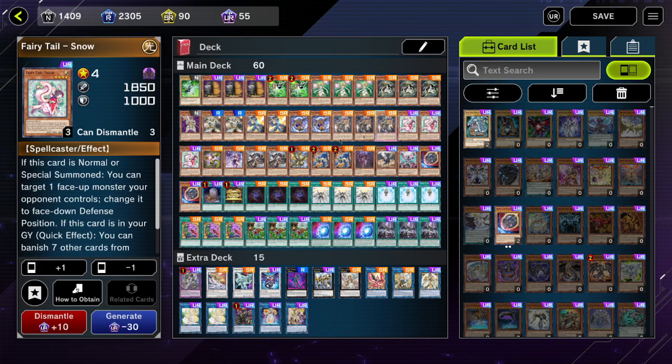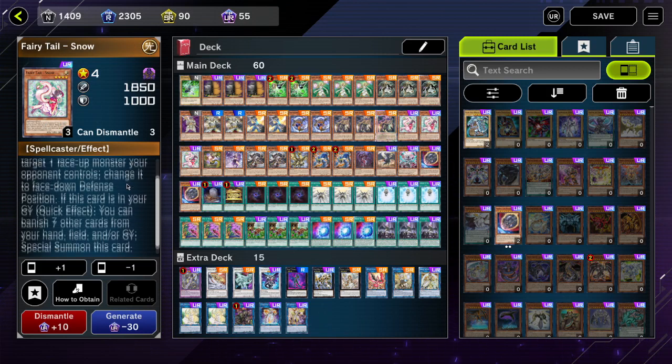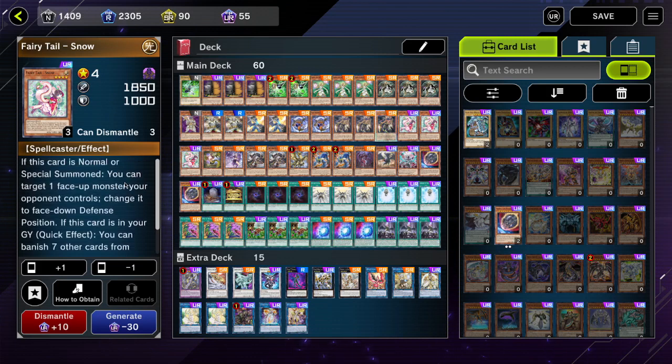But yeah, so then we play 3 Snow. This card is really good because we're playing a grass deck. You know, banish 7 other cards, special summon it from the graveyard. If this card is normal or special summoned, you can Book of Moon one of your opponent's monsters, so flip it face down. And it's really, really important in this deck because it's a spellcaster, so that'll come up a lot when you're trying to summon Celine from the extra deck. So the fact that it's a spellcaster makes it even better in this deck. So yeah, keep that in mind, guys.